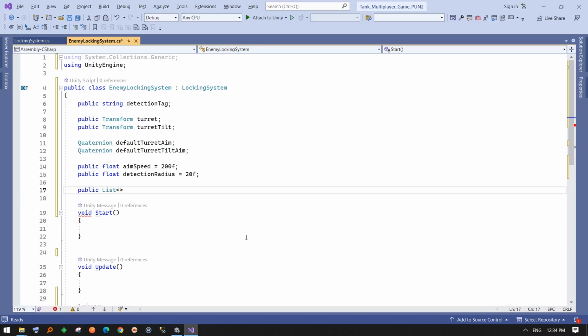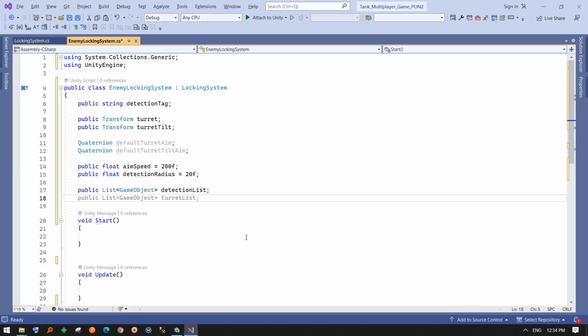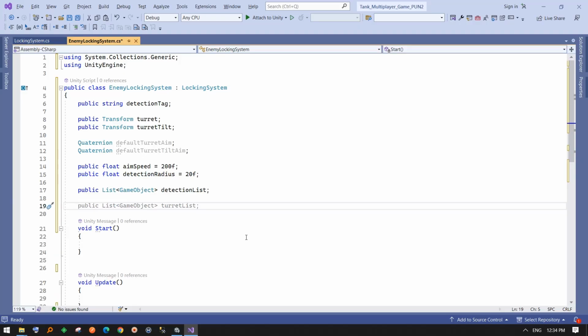The next variable is a list of objects which are detected based on the detection tag and is named detection list. Next, we have the accessor for the sphere collider and photon view.